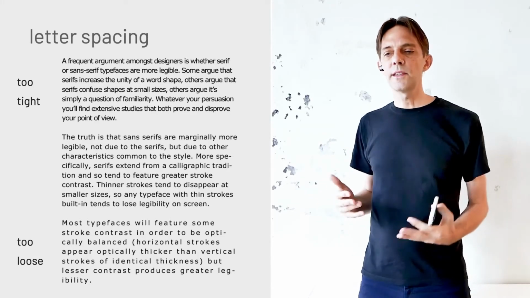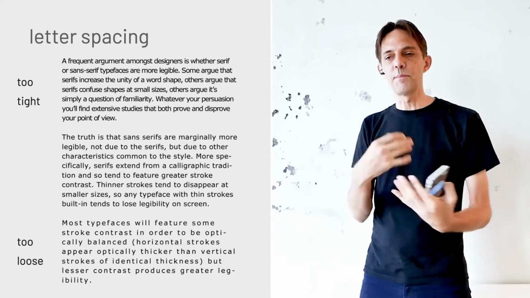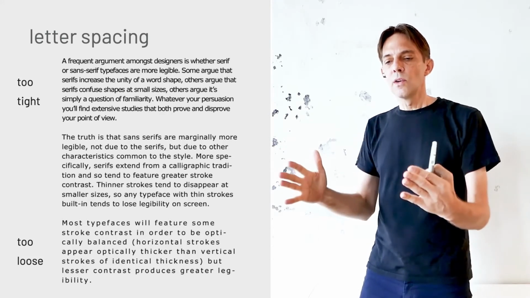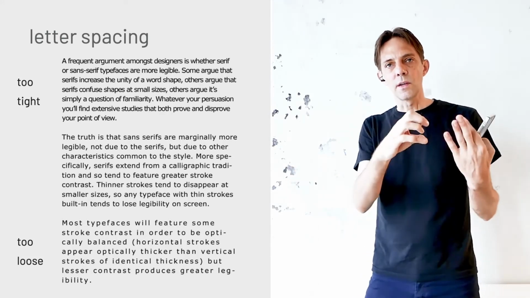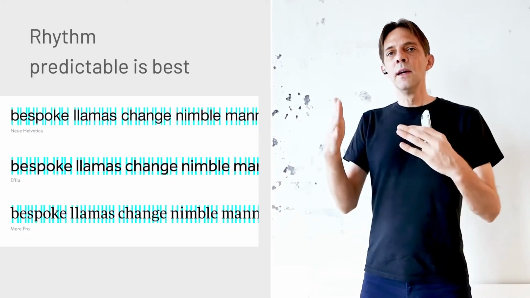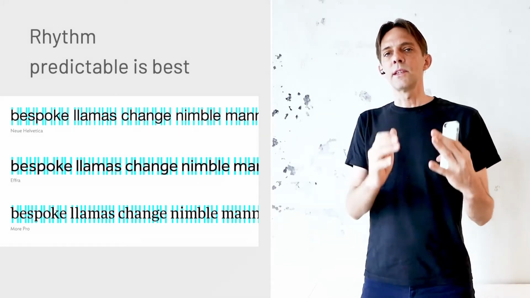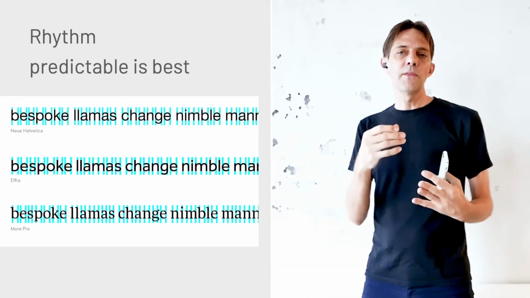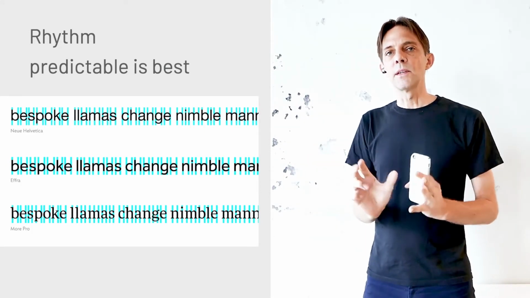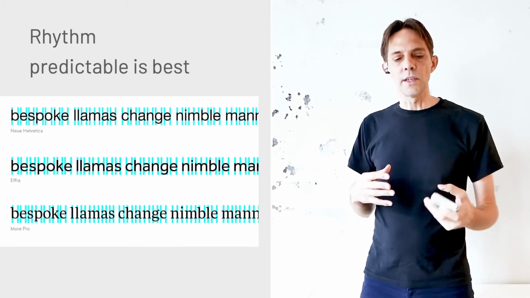Letter spacing is also important. If it's too tight, it looks jumbled together, like a big ball of cables. And if it's too loose, it's very hard to read because your eye has to travel this far. So you want to make a sort of rhythm that you expect when you read it. How fast do you want to read this? You can sometimes be very stylish and have very spaced out letters in words, but then you make a message that is meant to be more stylish than readable.